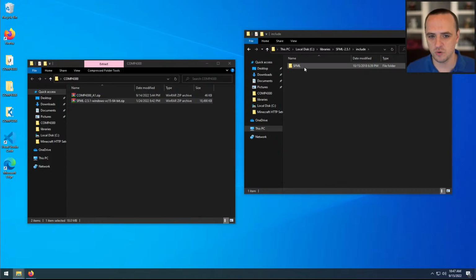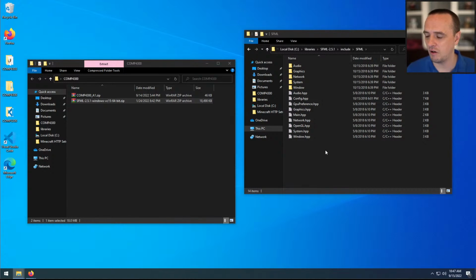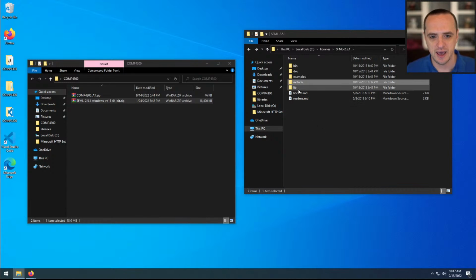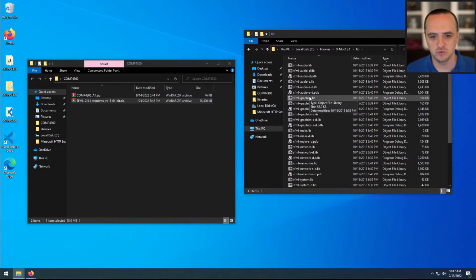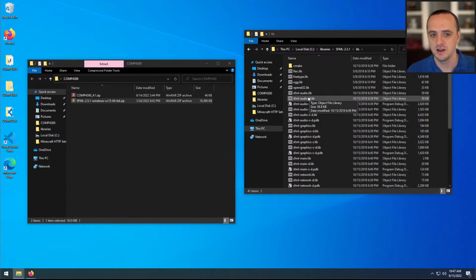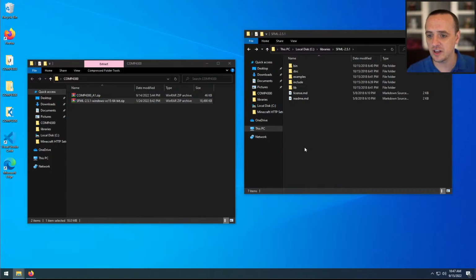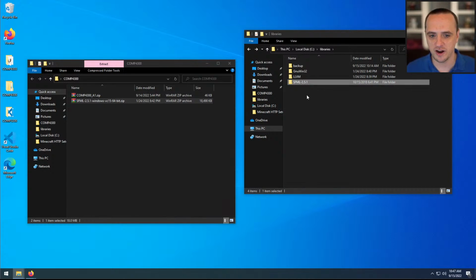We've got the include directory. The include directory is where all the header files are that we're going to be using for SFML. And the lib directory, that is where all the lib files are, which are precompiled libraries that we are going to link in our program. And so I know that sounds really complicated, but I've set it up to be really, really easy to set up and use this. So all we did there was we extracted the 64-bit version of SFML into a folder with no spaces in it, and I recommend having a libraries folder, and then inside the libraries folder, you have SFML.